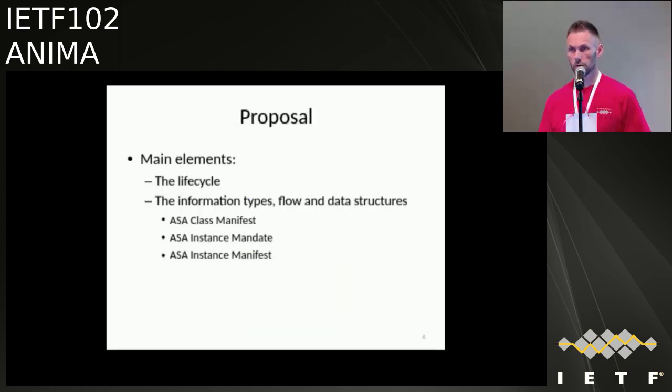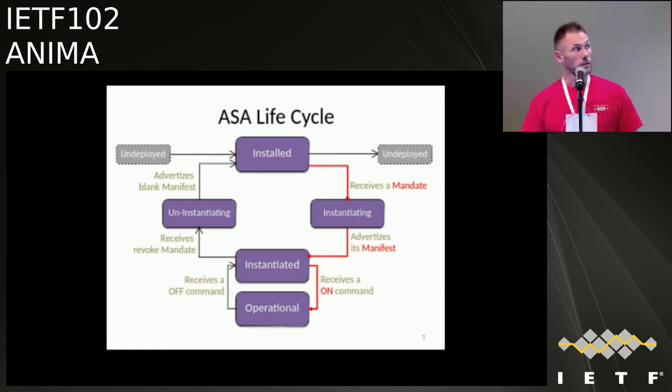Yeah, so the proposal is very simple. There is an expired draft on that, but we propose a lifecycle, and this will be the core of this talk. And also to support this lifecycle, a set of different objects that we would like to specify for the ASA in order to make this lifecycle usable and automated. Next slide, please. So the lifecycle has a number of steps.